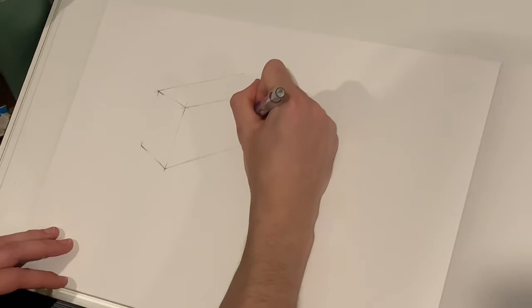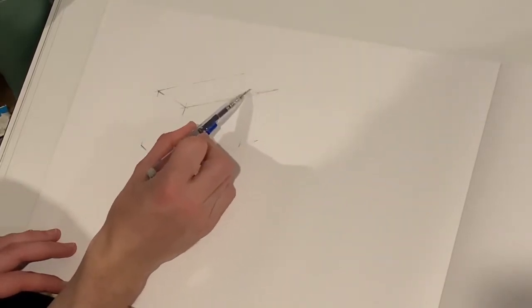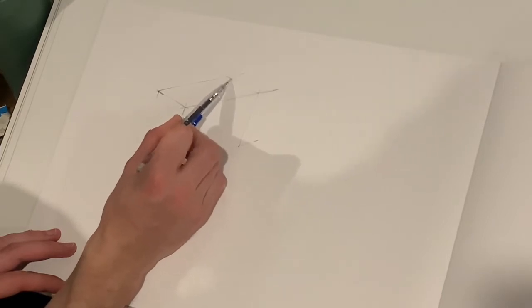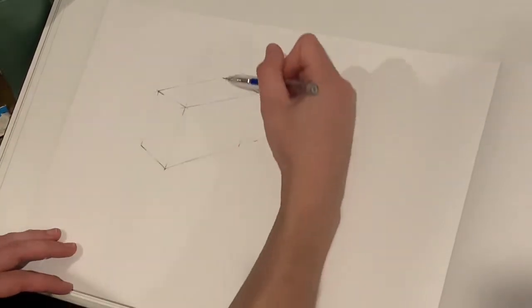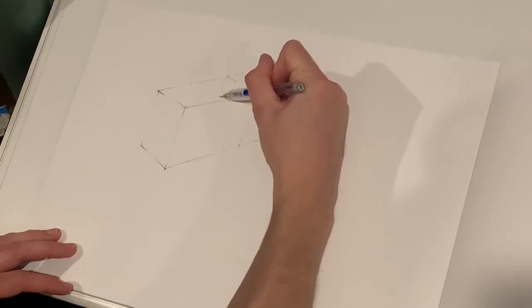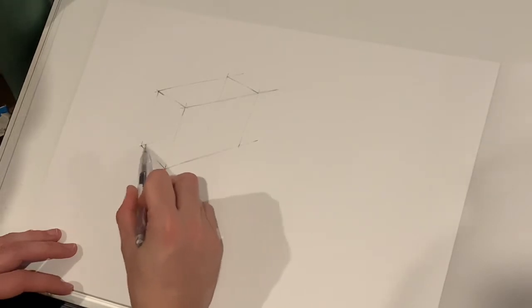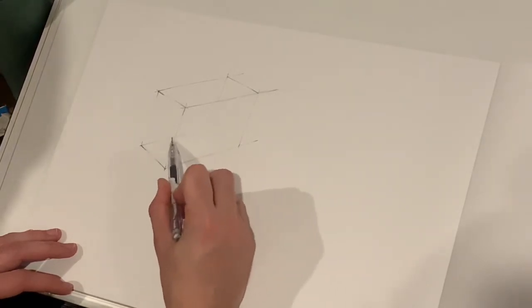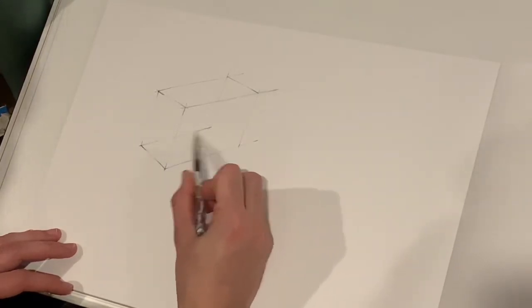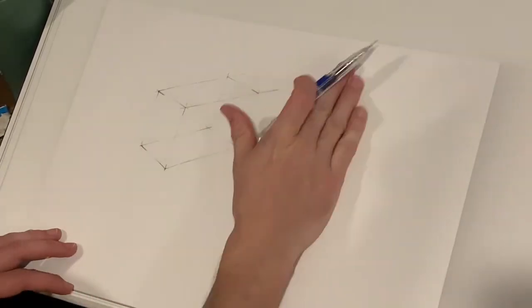So, sometimes you just got to remind yourselves that, especially when you're doing a quick drawing, just keep it light and sketchy. Don't think too technically about it. There's a time for slow and steady, and then there's a time to really just pick up the pace and get a move on.